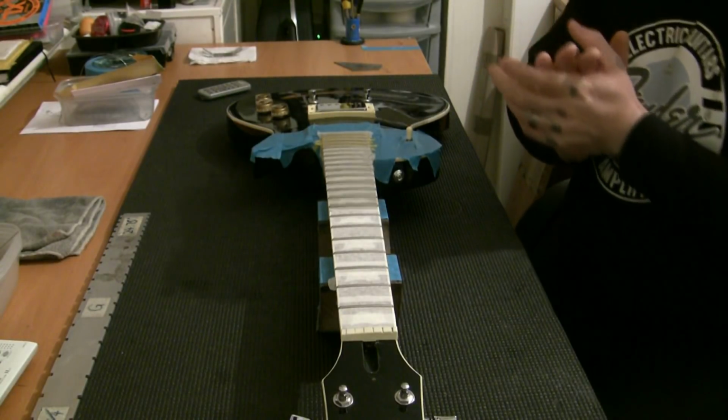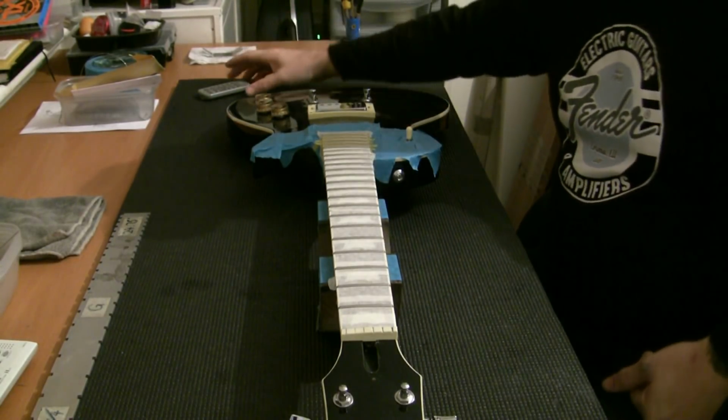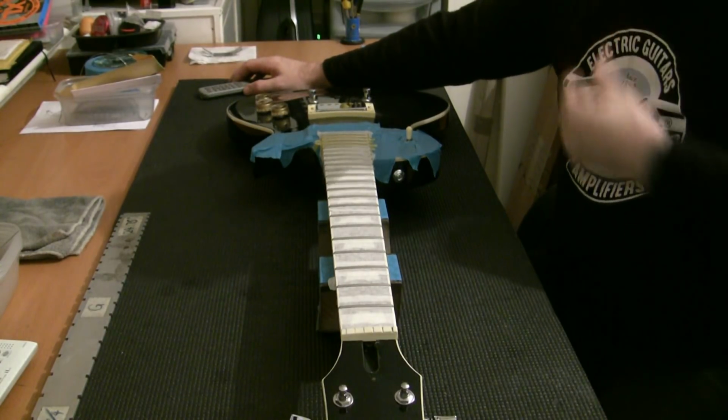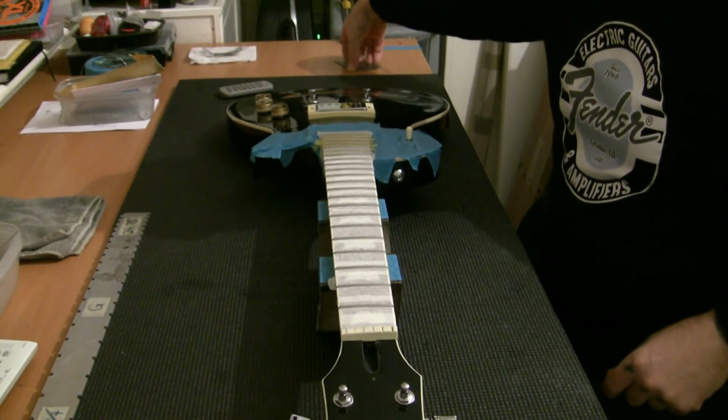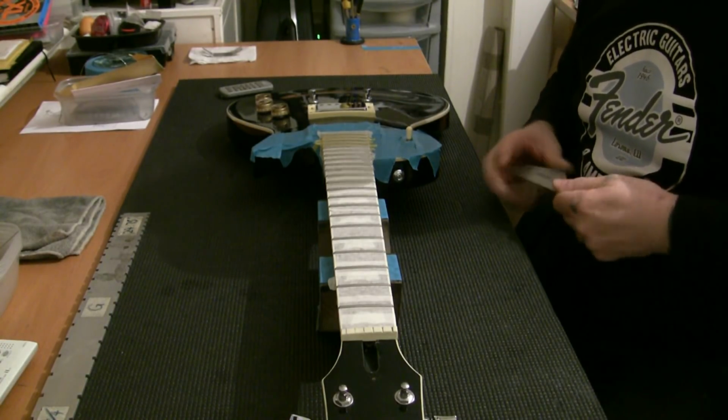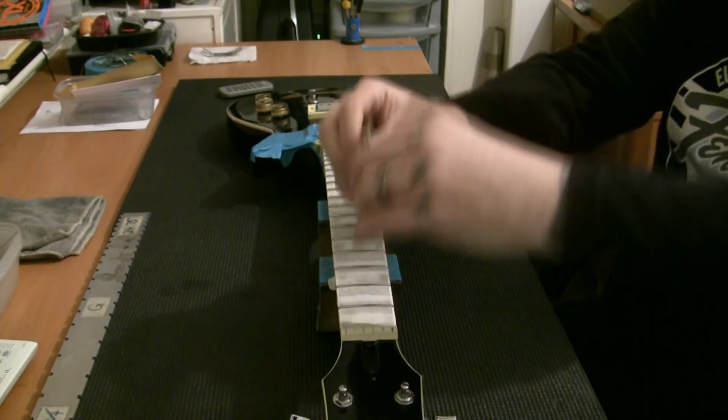But I'm also going out today to buy an American Standard Telecaster, and I've been offered 2. I've been offered really good prices on both of them, and I don't know which one to have yet, so I'm going to go and look at a couple. And I'm getting them for like half price, so I'm pretty excited about that because they're in great condition.